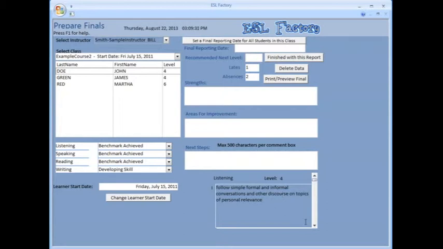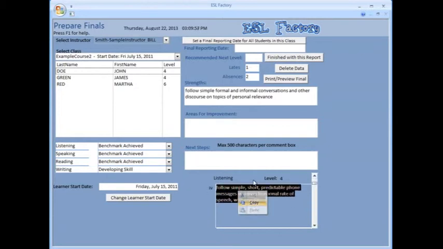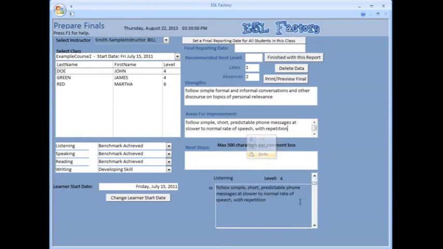To do this, scroll through the comments using the up or down arrows to the right of the box. When you find a comment you wish to use, click and hold the left part of the mouse while you scroll over the text. Once you have done this, right-click on the highlighted text and select Copy. Then, right-click on an empty box and select Paste. You can copy and paste as many comments as you like in each section, as long as they do not exceed 500 characters.